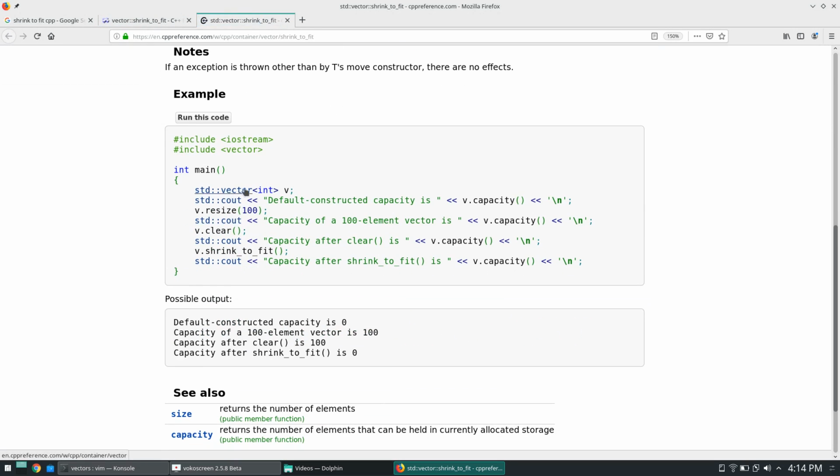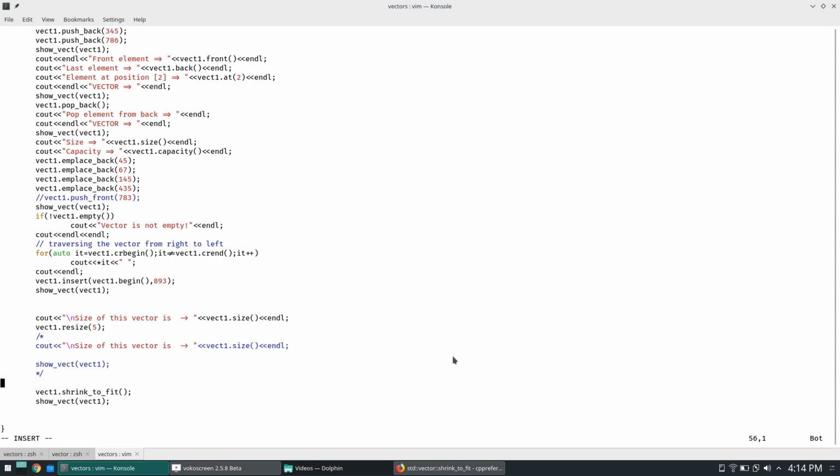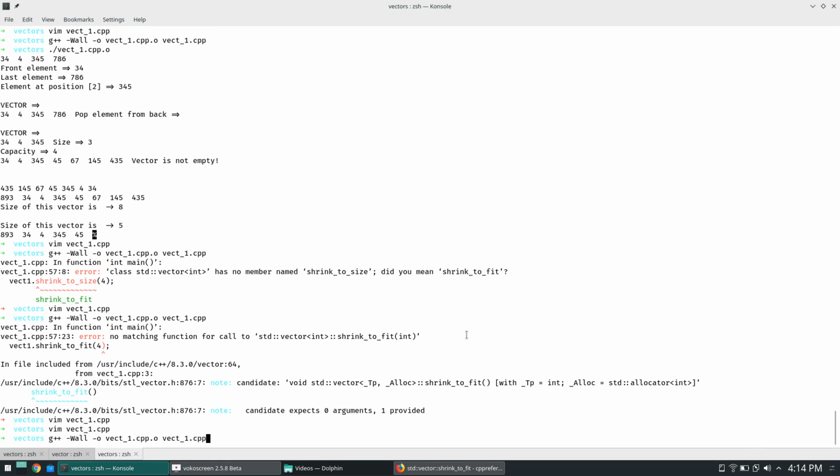So vector default constructed, capacity, resize, clear, shrink to fit, bounded capacity.